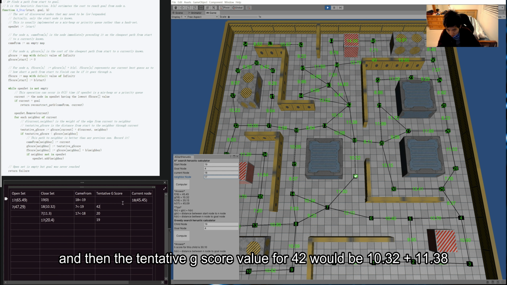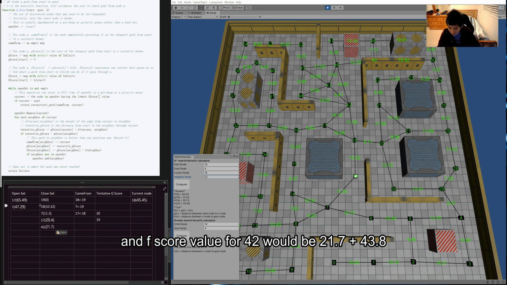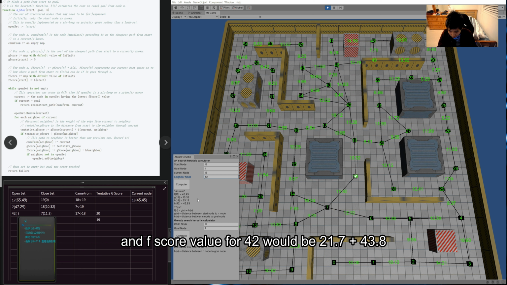And then the tentative G-score value for 42 would be 10.32 plus 11.38. And the F-score value for 42 would be 21.7 plus 17.8.